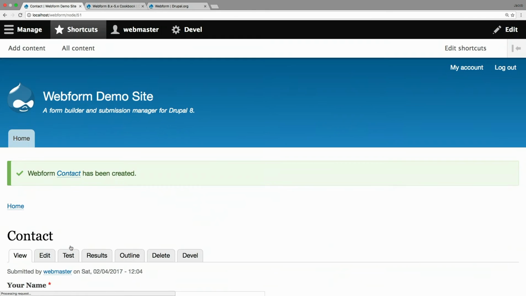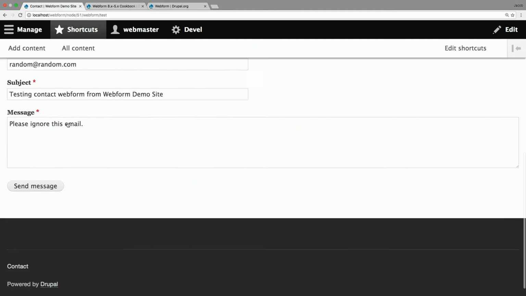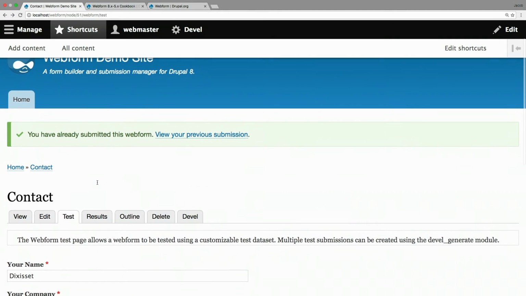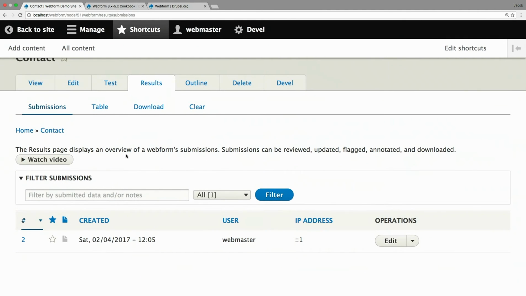And here's the form. When you do this, it enables a test tab and a results tab. You can't build the form here because you're building the form separately. I'm going to use the test tab to generate a quick test. And I want to show you something that's very interesting, like I put a lot of energy into. It's slightly different. So I've submitted the form once here. I'm going to go to the results tab. And you're going to see only one result here, even though we did a test before and I submitted this form once before.